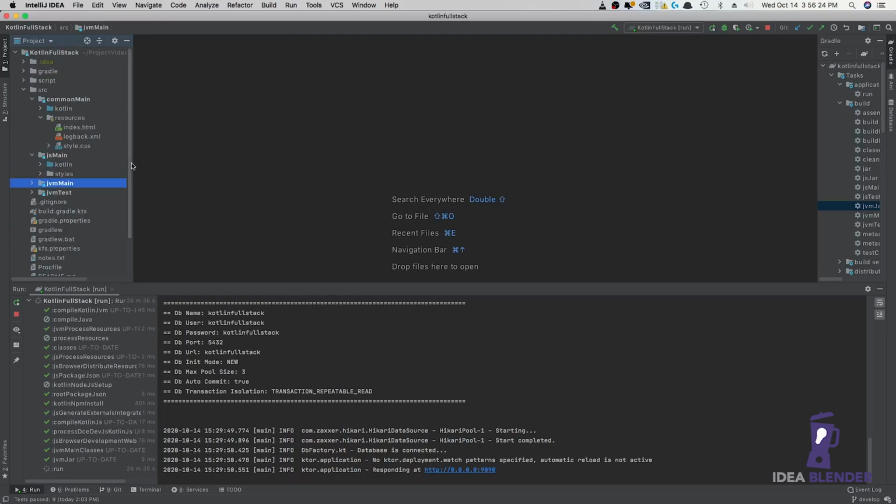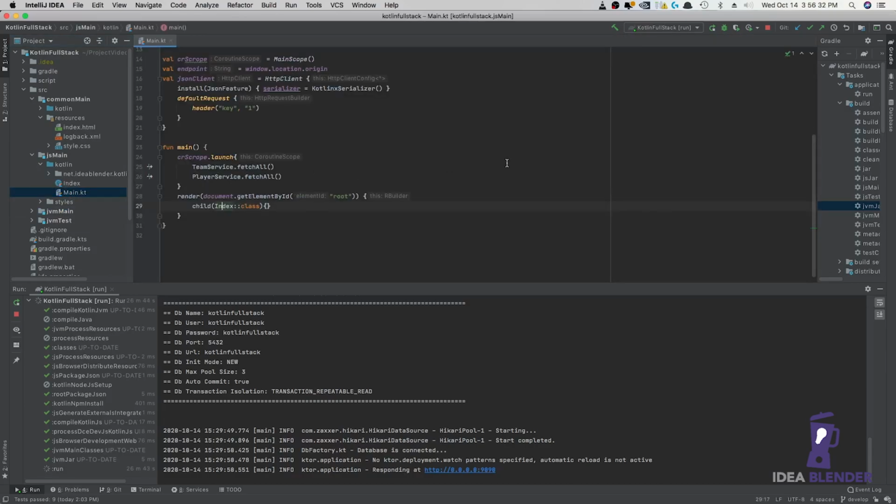Let's get into our JavaScript code. All right. So all my React programmers, this is going to look a little weird, but you should get it pretty well. Okay. We're writing our JavaScript in Kotlin. Everything you've seen here has been written in Kotlin. Now, because it's Kotlin, we have type-safe code on the client side, which I'm a big fan of. I'm not a big fan of JavaScript. I love this.